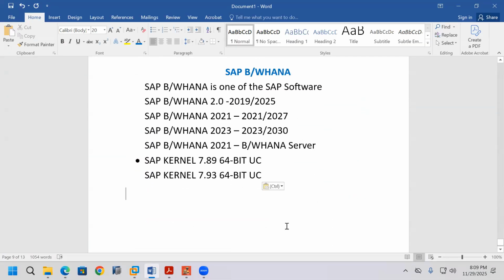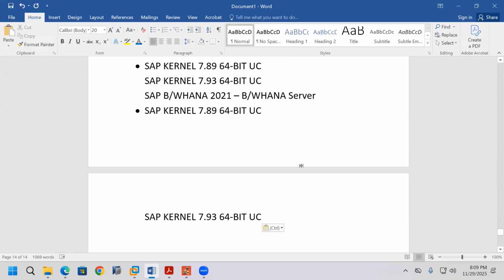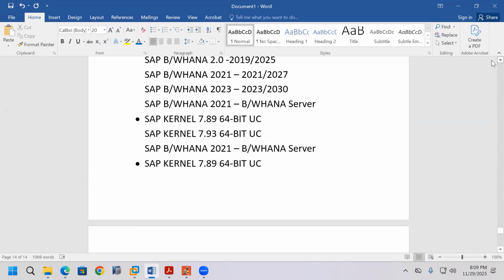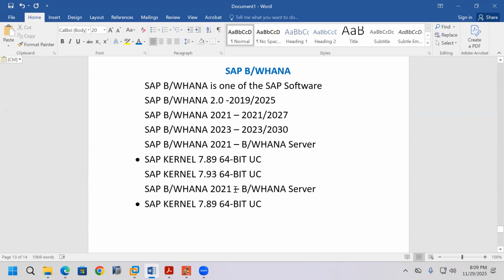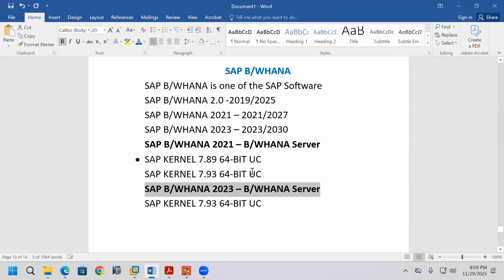So in SAP BW HANA, only two versions are available: SAP BW HANA 2021 and SAP BW HANA 2023. Only these two versions are available.